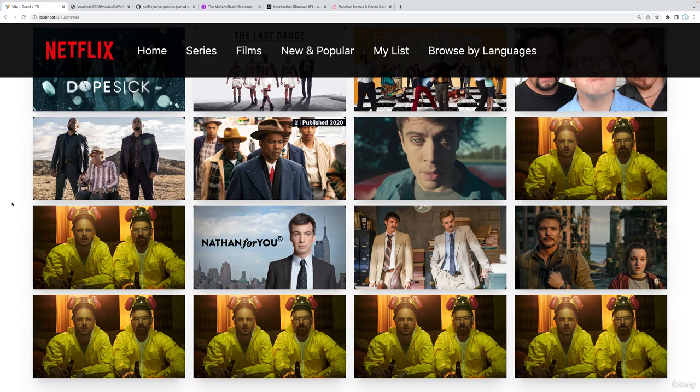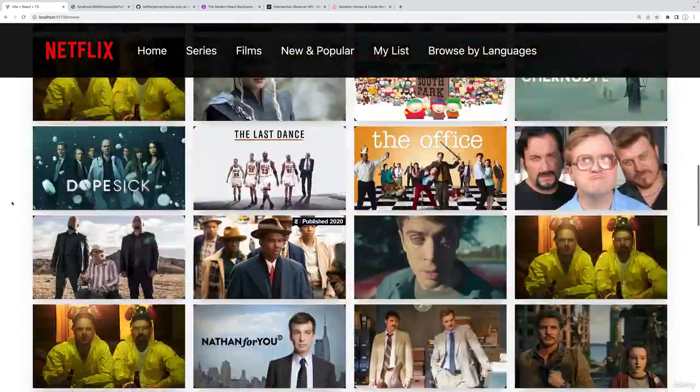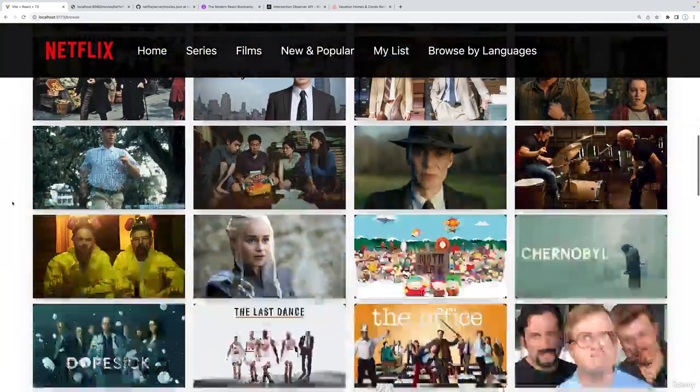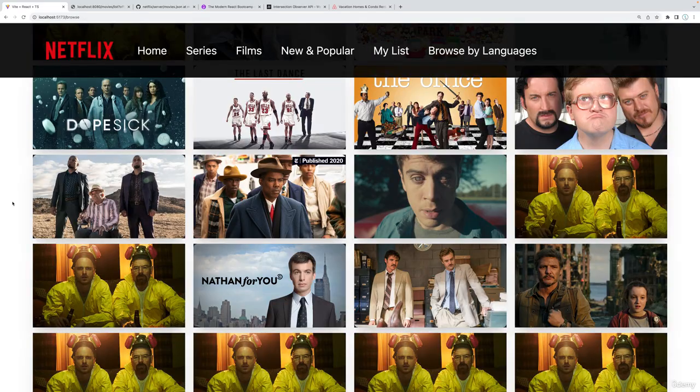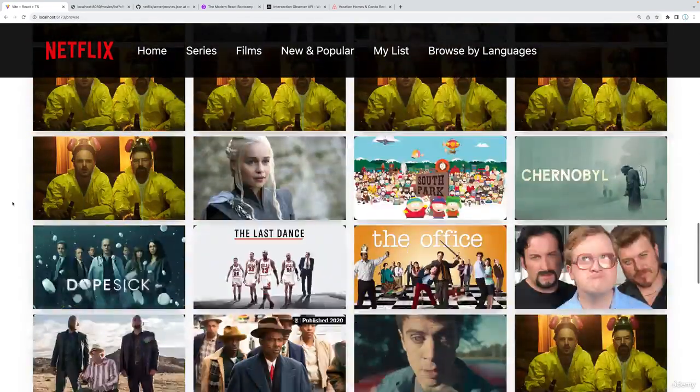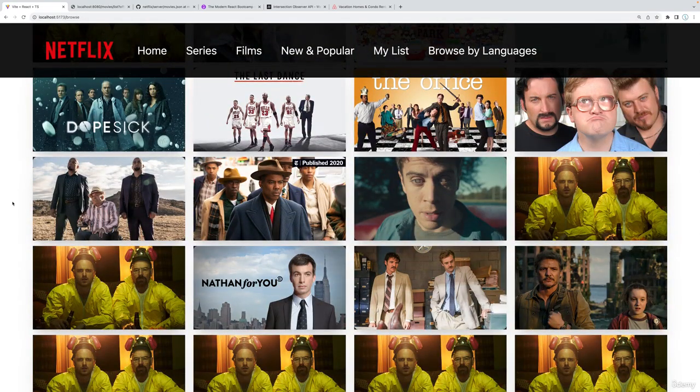And we're also not making network requests, which is going to make our application more efficient and also less expensive. So with that being said, that was quite a lot of work just for scroll-based pagination, but I think at this point you have a very, very solid understanding of what you need to do. This is a very, very valuable skill, and I really hope you guys took a lot from it.